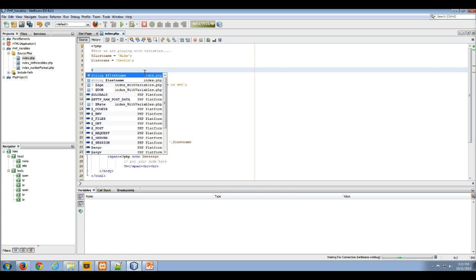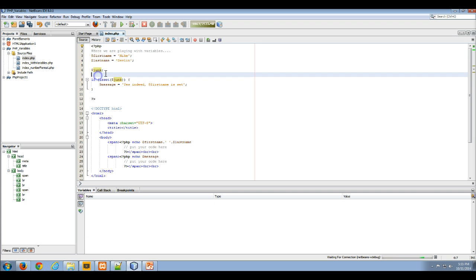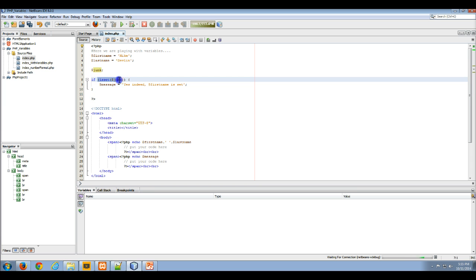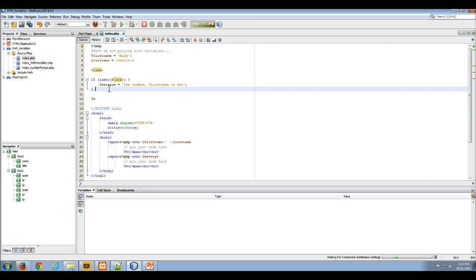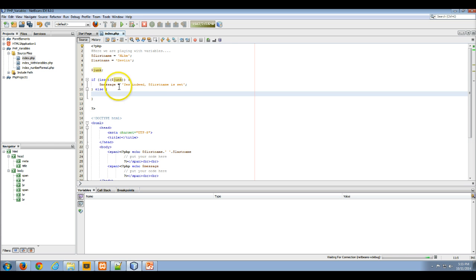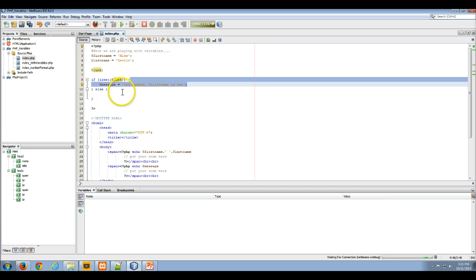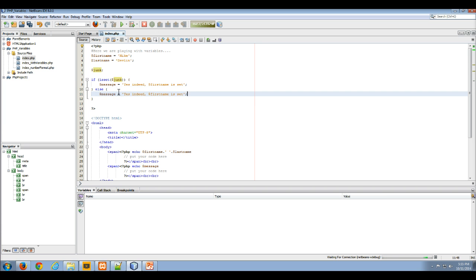Let's put junk back in here. So now we've got junk back and we're testing that. Obviously this didn't pass the if test. This is the expression that's being tested by if. isset is not coming back as true, so we're not setting anything into message. So what we can do is set up an else. The else is followed by curly braces, and then we can just copy this code out. Big fan of copying and pasting.